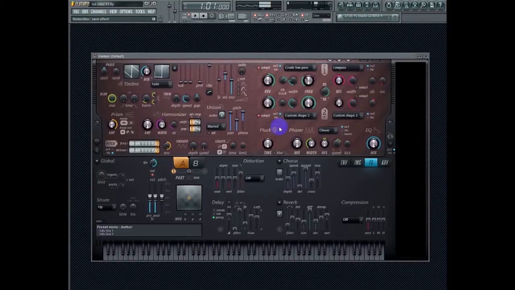And instead, what you can do in Harmor, here's a little tip for you. There is an FX fader. It mixes in and out the signal that goes through the FX section. So you can turn all the FX off with this fader. So move it very high and you can't hear any changes here.